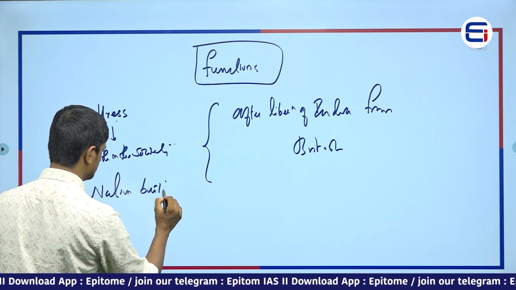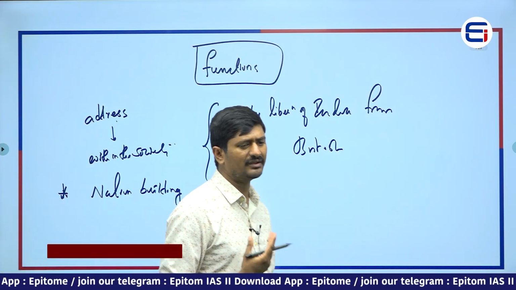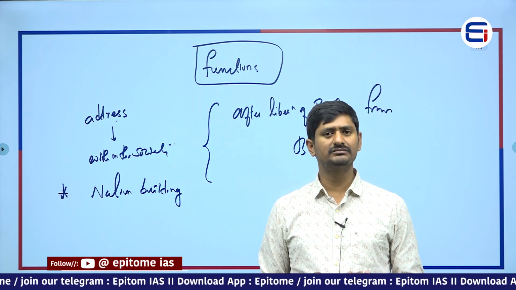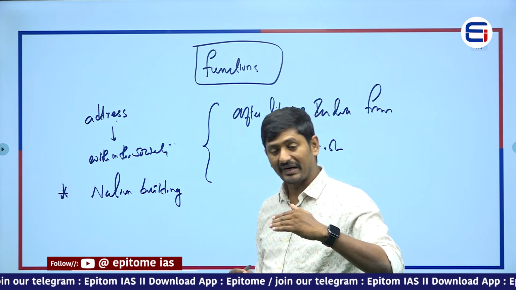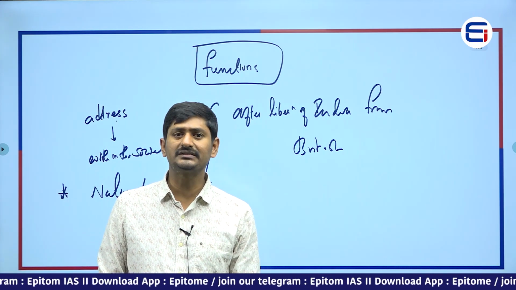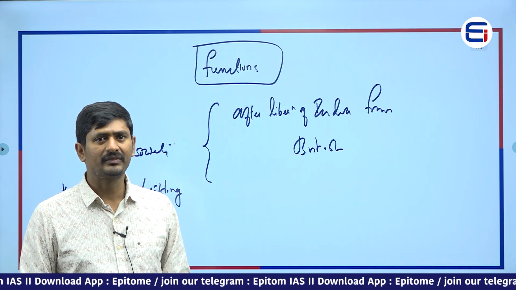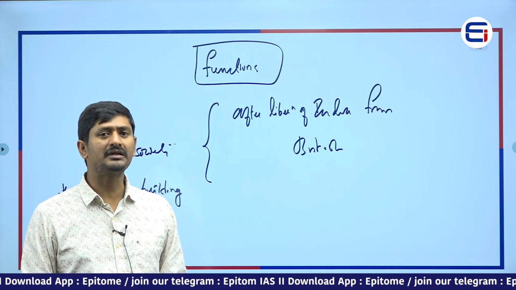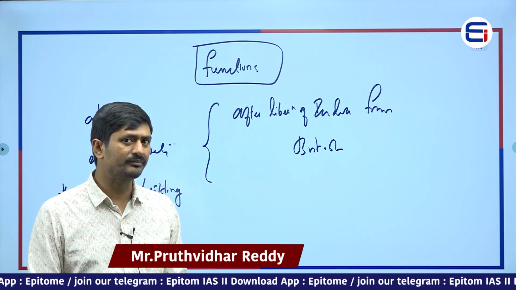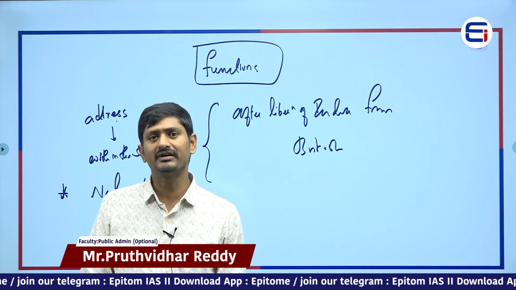building process. Nation building process. Why? Because Indian society is so diverse society, heterogeneous society. Heterogeneity can be seen not only in terms of caste, religion, gender, even with respect to regions also it is highly diverse. So this kind of diverse society, diverse territory has to be consolidated in the form of a complete nation. There must be a sense of brotherhood among the people. There must be a sense of bonding among the people. There must be a peaceful coexistence among the people. And collectively this nation has to achieve something greater good for the people.